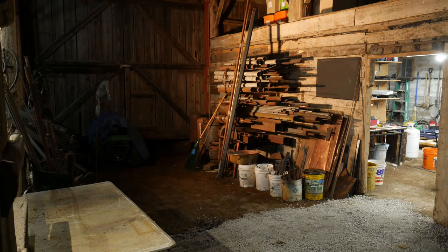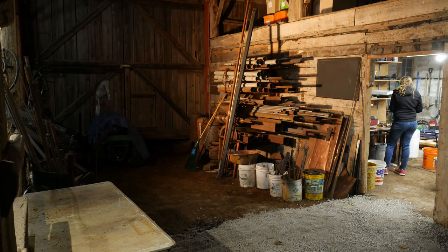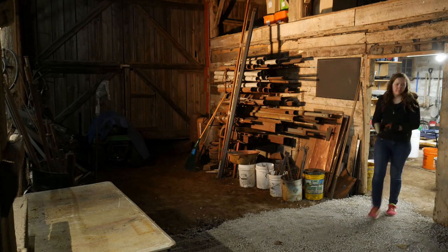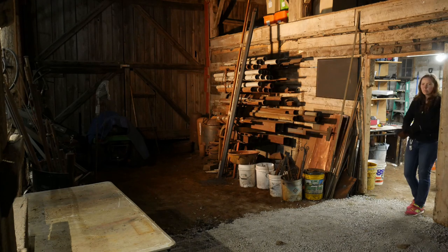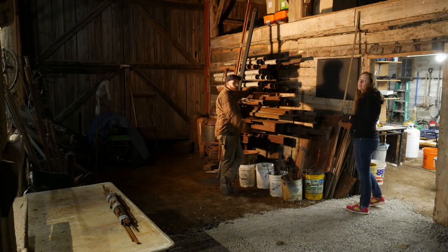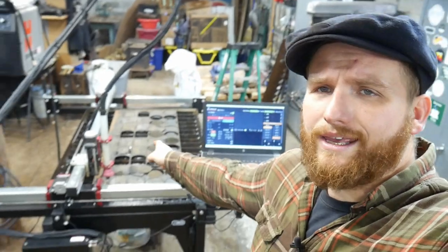I've got a forging press right there, and I ended up moving a ton of steel — and I don't mean just a ton either. I mean probably four or five tons of steel, which is what I have in just scrap steel developed over the years. There are some pretty heavy thick pieces back there. I need to move the steel rack so I can get the trailer into the shop — that's huge. I need to be able to get my trailer in to offload things and also to haul stuff away.